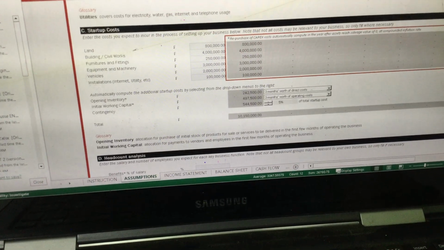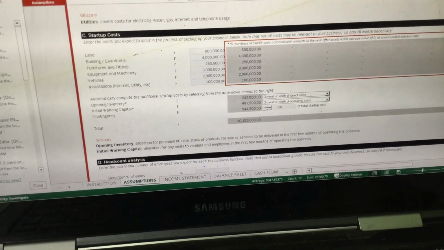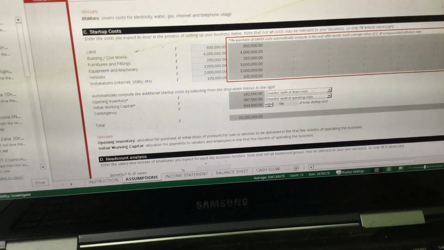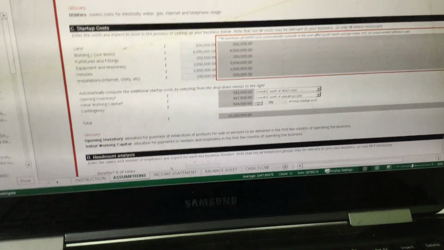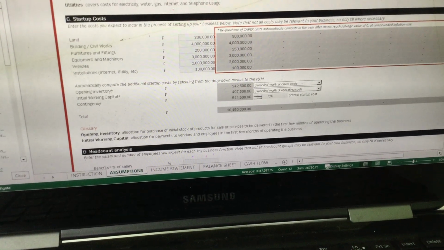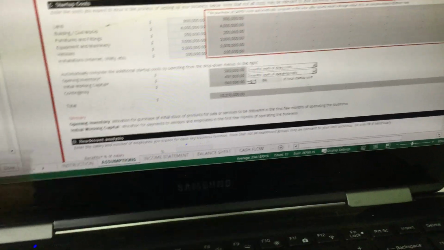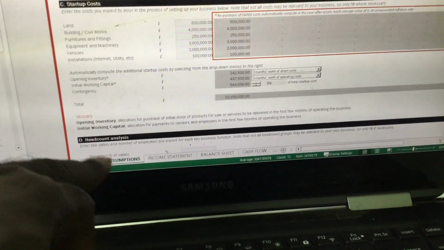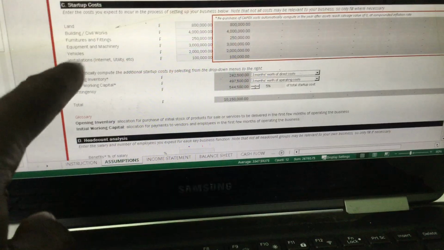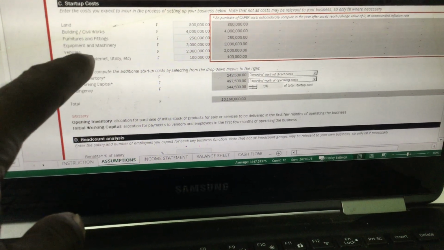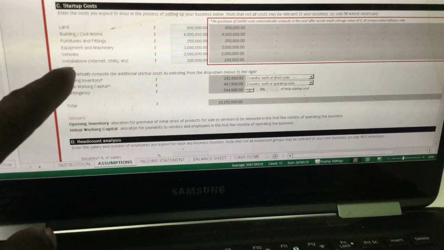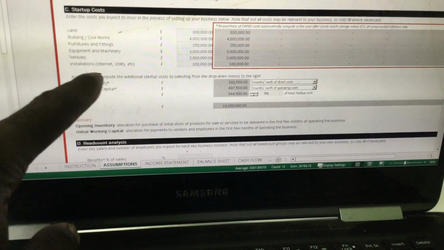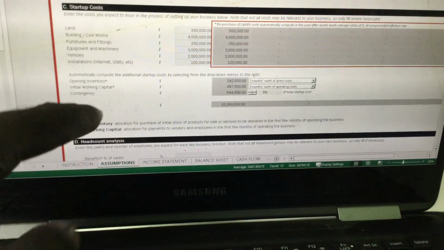So if you have your equipment and machineries, you can wrap up all of them into one total cost. Vehicles, installation. Because if you want to list everything, it might not enter here. There are some people that can actually expatiate on this because this particular field is not locked. They can expatiate on it, but for you to be safe, such that you don't mess around, don't expatiate, don't add rows and columns. Just work with what you have.